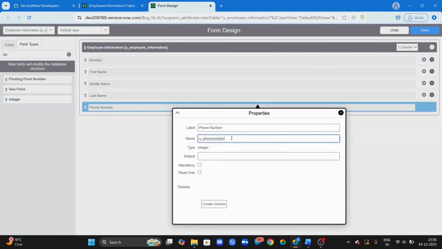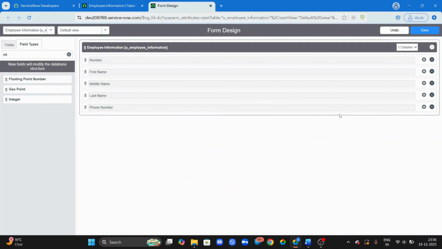Whichever fields you create start with u underscore. We already discussed that whatever fields or tables are generated by ServiceNow developers automatically start with u underscore. These are the custom fields, not the out of the box fields provided by ServiceNow. Please remember this, guys.